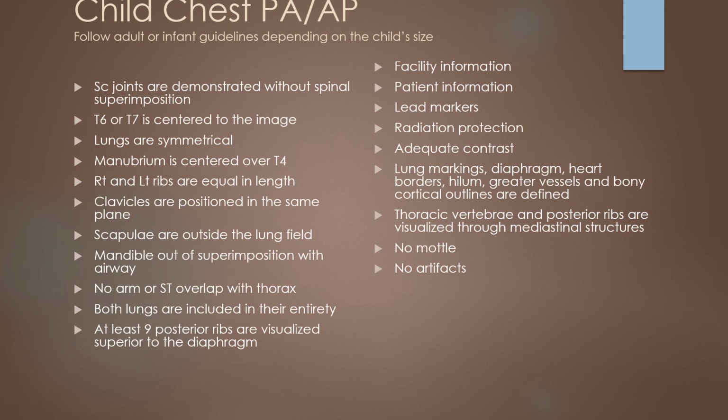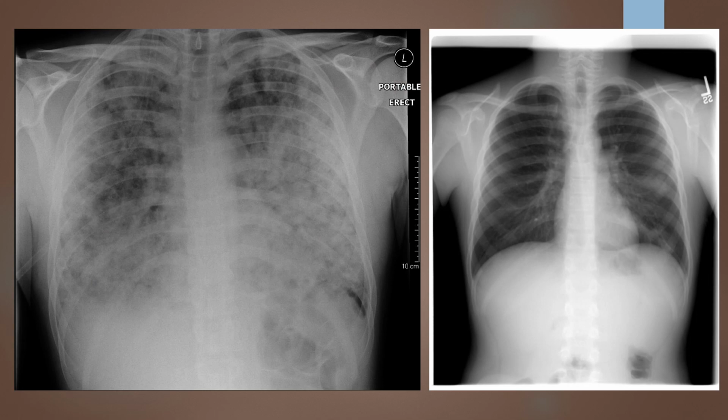and we are going to take a quick look at an image. Now I'm going to put these images up. You might want to pause and practice evaluating these images as well. I also want you thinking about what kind of pathology may be in one or both of these images.